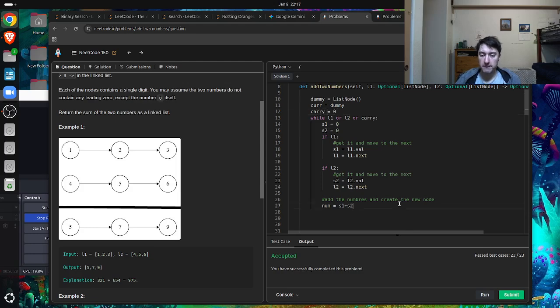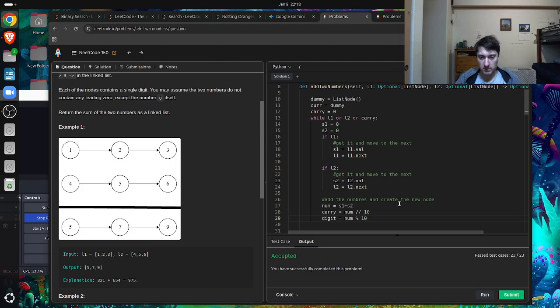Okay. So now I want to say carry is equal to this num integer division by 10, and then I want to say digit is equal to num, where's my modulo? Come on. There it is.